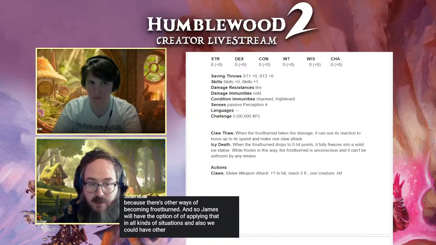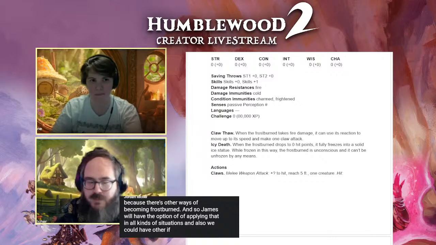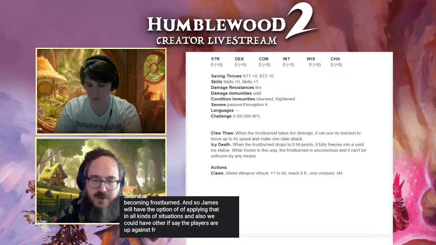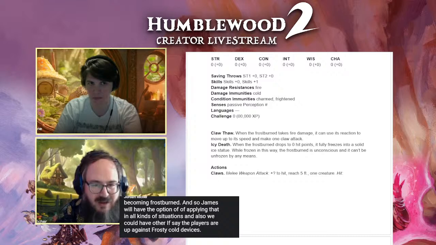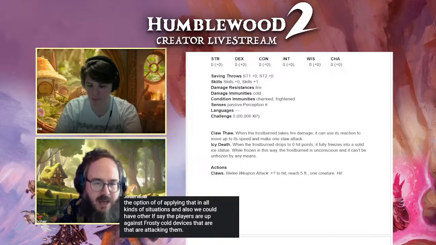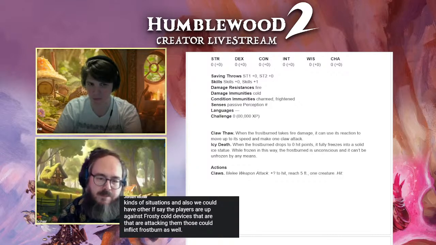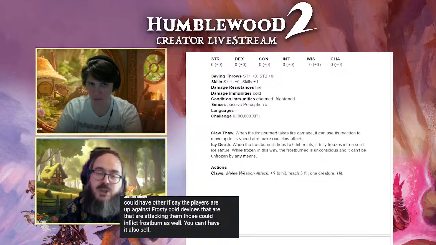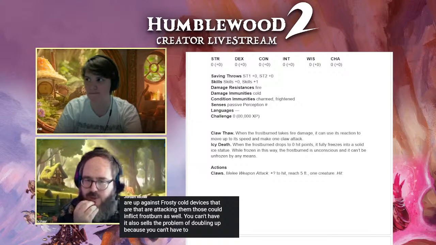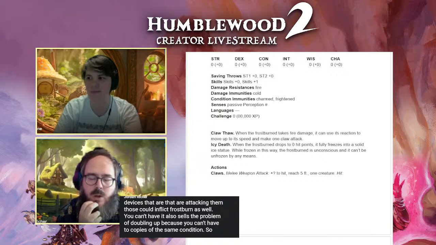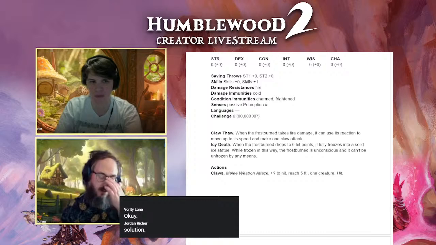And also if the players are up against frosty cold devices that are attacking them, those could inflict frostburn as well. It also solves the problem of doubling up, because you can't have two copies of the same condition. So that might be a solution.